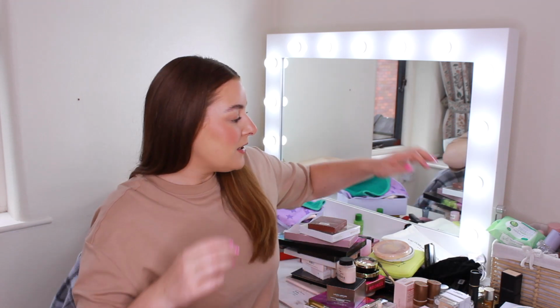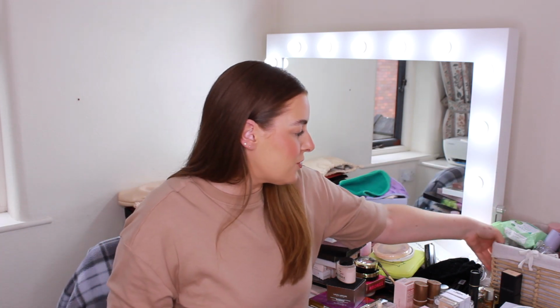And then some little exfoliating gloves which I've already got at home, so I'm going to put them away for somebody and they can have that. So yeah, the only other thing that I do have, which I'm going to try and get through even though my battery's flashing, is this basket, because this was my goal today, is to get through this.